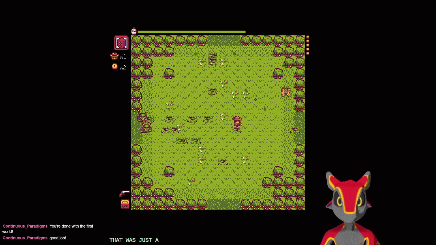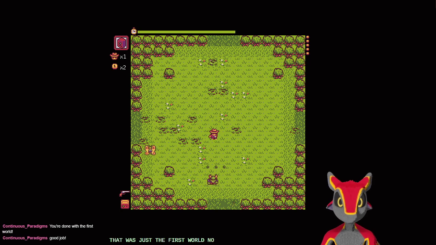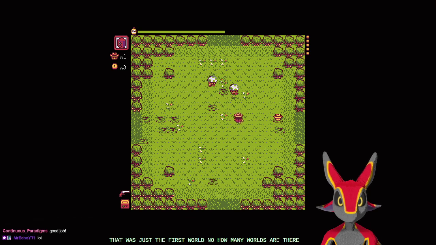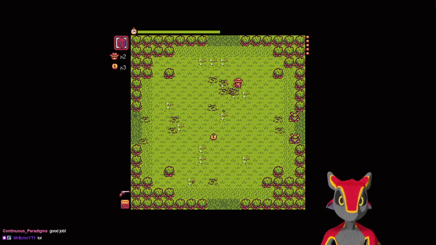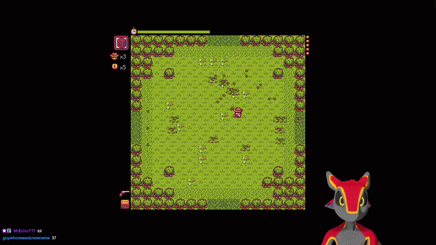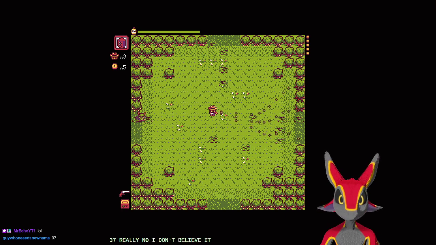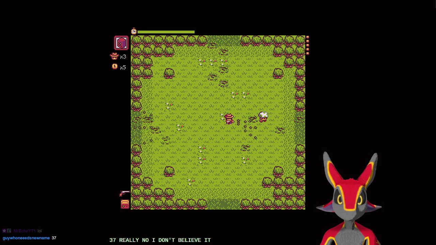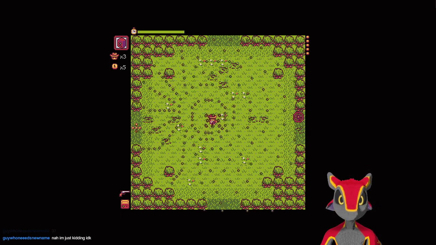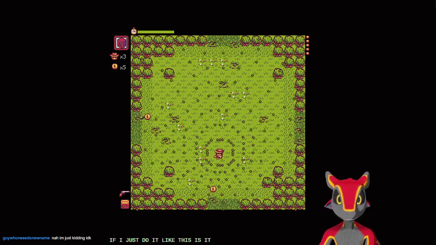That was just the first world? No. How many worlds are there? I didn't ask for this! 37, really? No. I don't believe it. Eh, it's not that bad if I just do it like this. Is it?